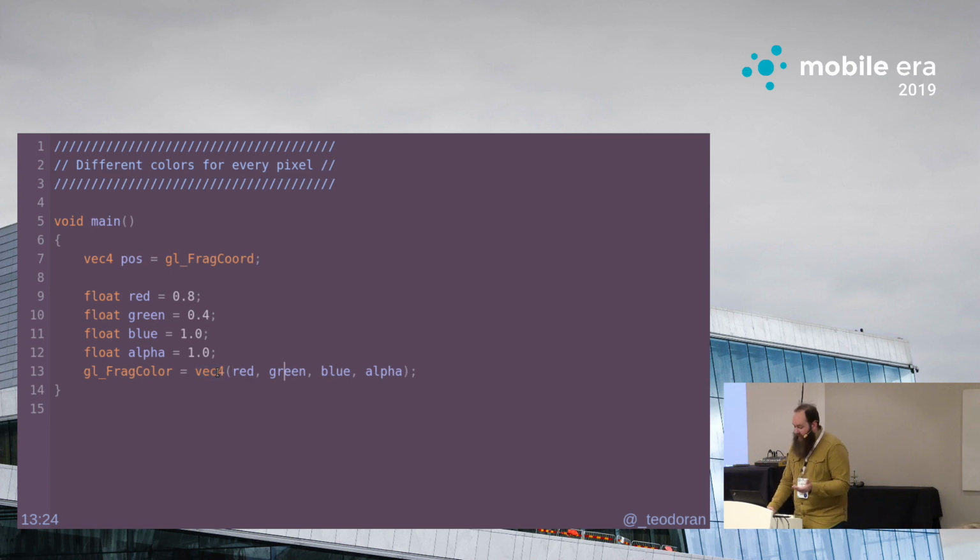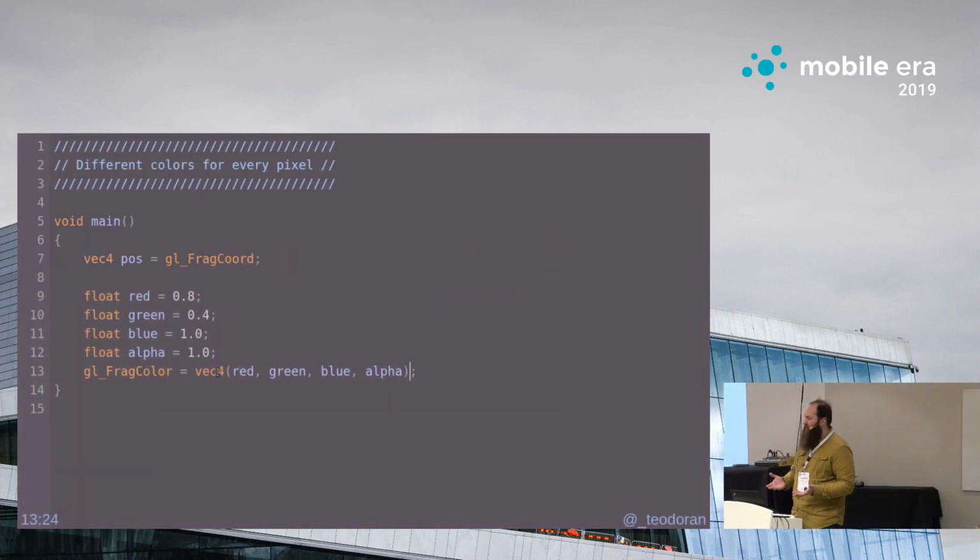We can multiply them together. We can multiply them by a constant, maybe. Like, let's say we wanted this to be 2 times more than what it is. Yeah, and then it gets whiter because the more color we have, the closer we get to white. Maybe we want it to be a bit darker. We can divide it by 2 instead, perhaps. And it turns a little bit darker.